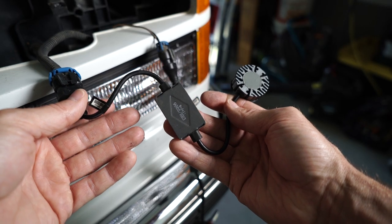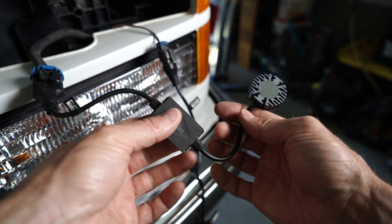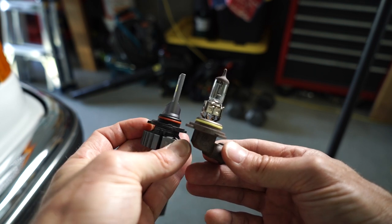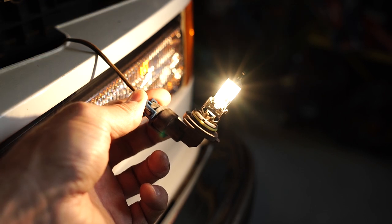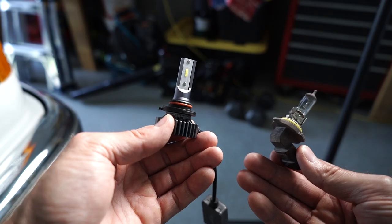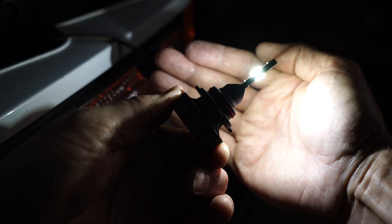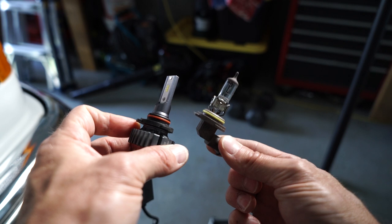Because these are LED, there is a bit more to them. You can see there's a little box here containing some electronics, as well as some extra cord leading to the actual LED. I'm going to go ahead and unplug this from the factory harness. Taking a look at both of these technologies, you can see there is an incredible difference. Turning the LED on its side, you can see it is much thinner. The halogen bulb emits light completely around it at 360 degrees, while the LED only emits light in two directions from panels on each side. The housings were designed to project light from a bulb that produces light at 360 degrees.